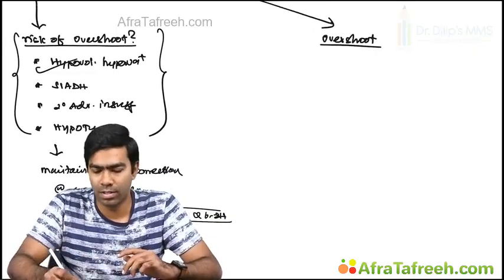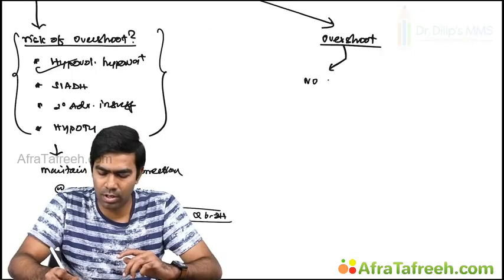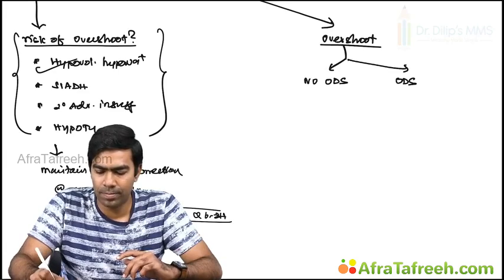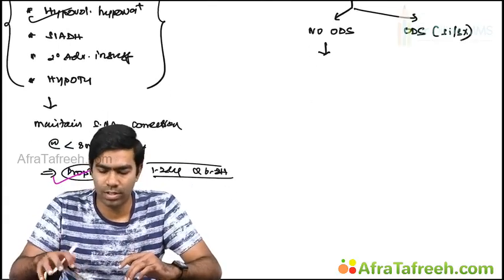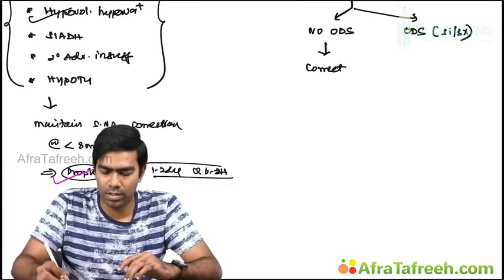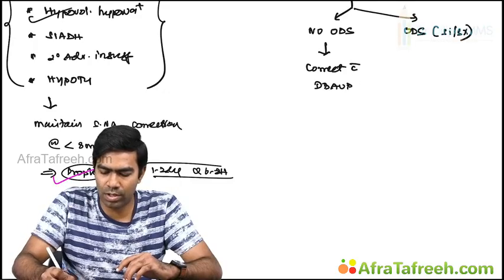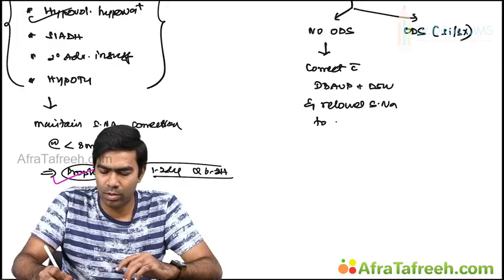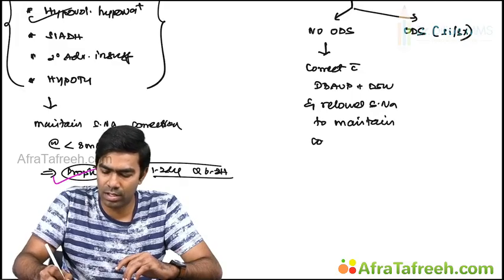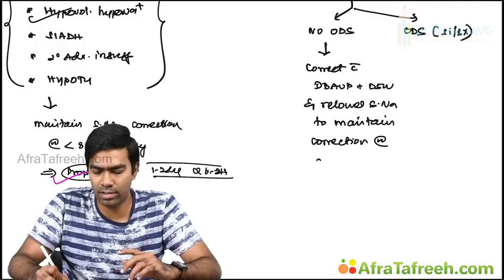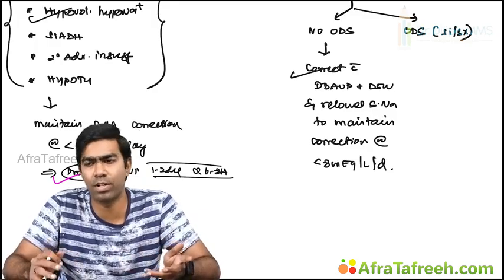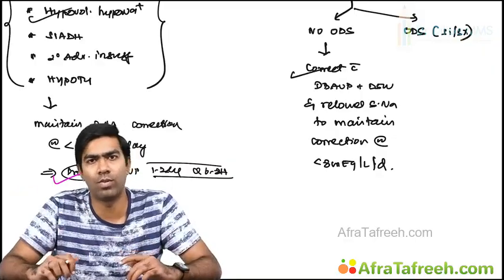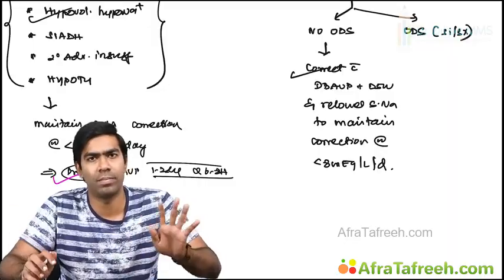So what are you going to do in these patients? See whether the patient has developed ODS already or has not developed ODS. So, signs and symptoms of ODS. If the patient has no signs and symptoms of ODS or no evidence of ODS, in this condition, correct with desmopressin and dextrose 5% water and relower the serum sodium to maintain correction at less than 8 milliequivalents per liter per day. So the aim is to maintain correction at less than 8 milliequivalents per liter per day, and this is absolutely okay. Even if you accidentally overshoot in a period of 3-4 hours, you still have time up to 24 hours, so you can relower the sodium, bring it to less than 8 and maintain it at 6 or 7 milliequivalents throughout the next 24 hours.